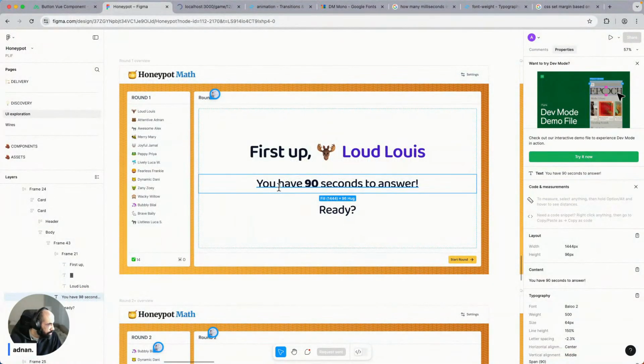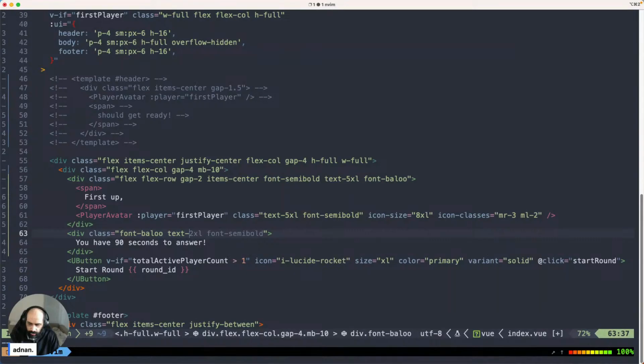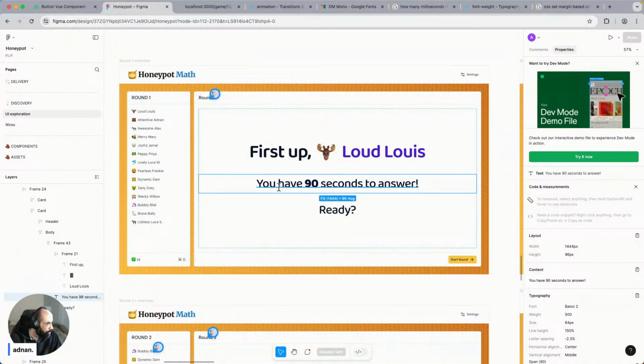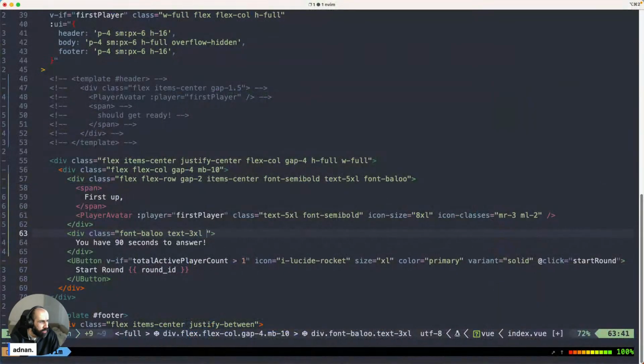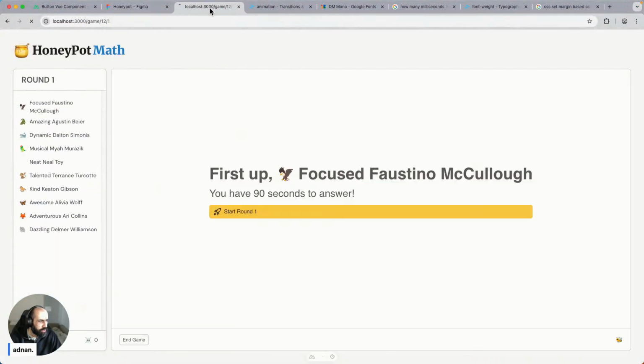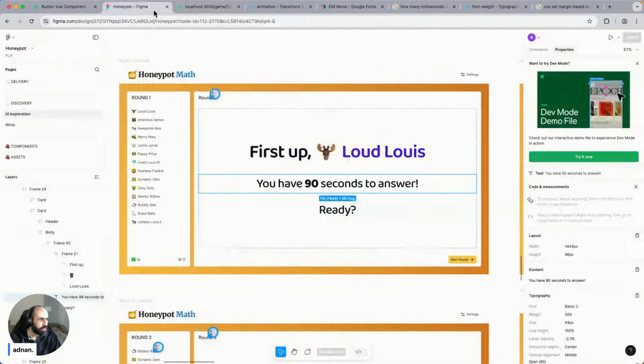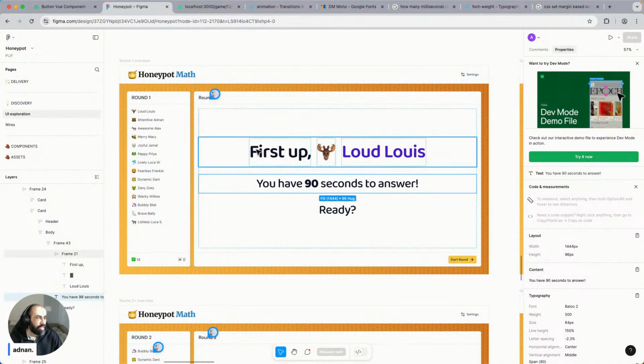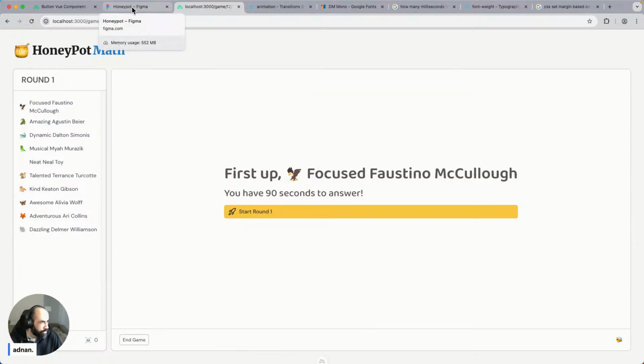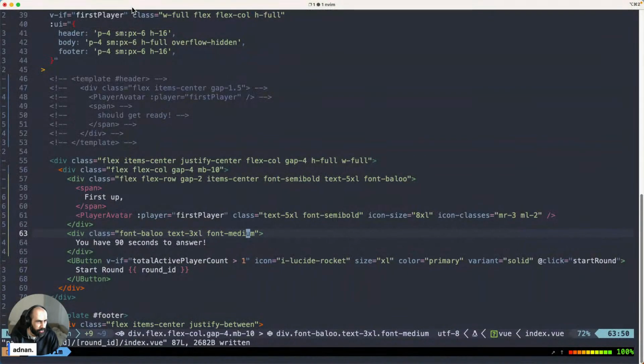And then the size is 64. So we'll just say text 3XL for now, given the text above is 5XL. And font weight, I believe, is medium. It is. So let's see what this begins to look like. That spacing should be much more. It looks quite a bit different because I think this can be larger actually, and then both of these can be larger. And they all need to be centered.